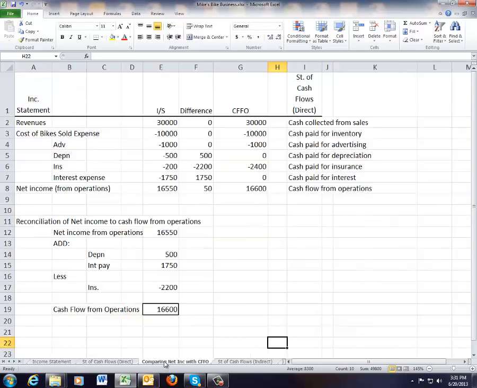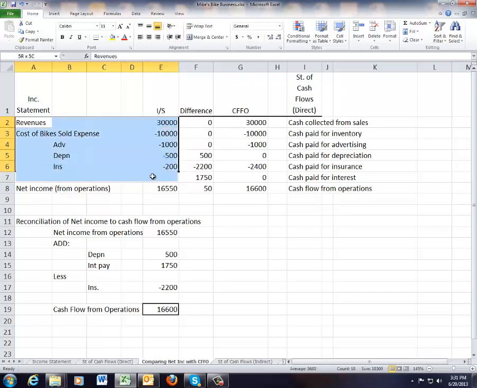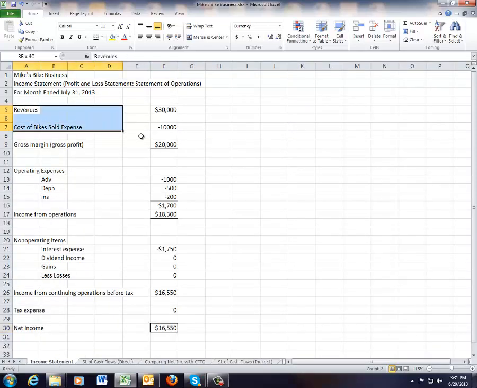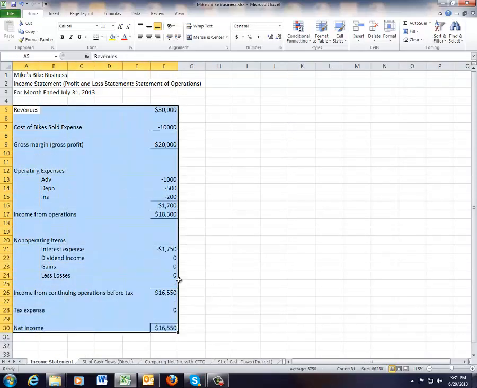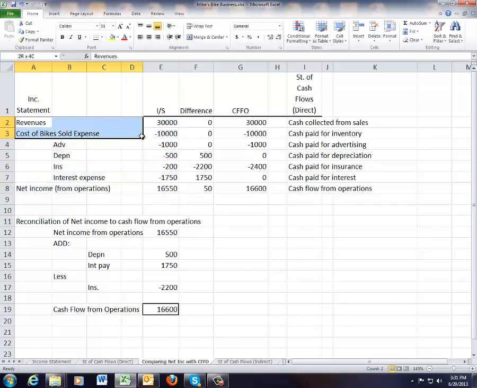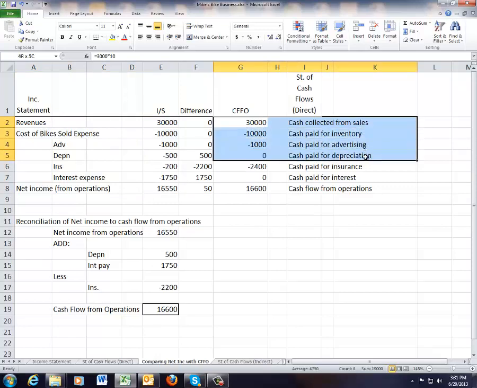It's called Comparing Net Income with Cash Flow from Operations. So our net income here starts with revenues and it subtracts 1, 2, 3, 4, 5 expenses. So all we've done is we've eliminated blank lines and all subtotals, but that number right there is the same as our income statement number right there. That's nice and formal. But when we compare net income with pure cash income, it's helpful to take all of our cash inflows and outflows from operations and set them right next to our revenues and our expenses.